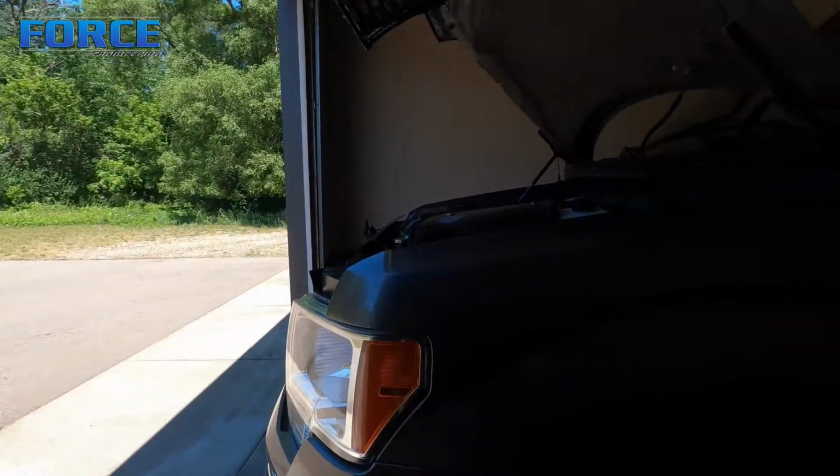So I think an intake manifold would really benefit this thing. We'll see if we can maybe look into doing that and bringing the thing back here, but that's it for now. Not a bad deal altogether.